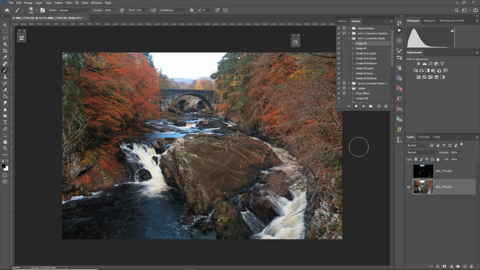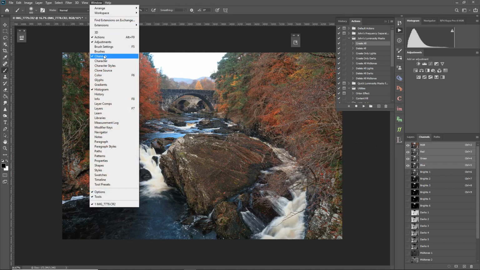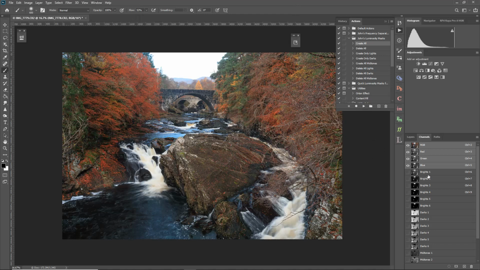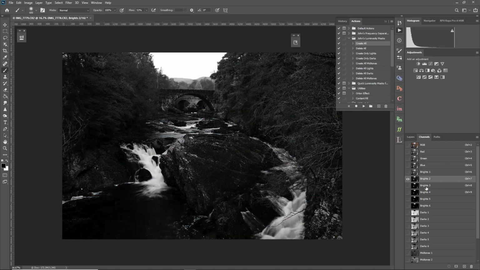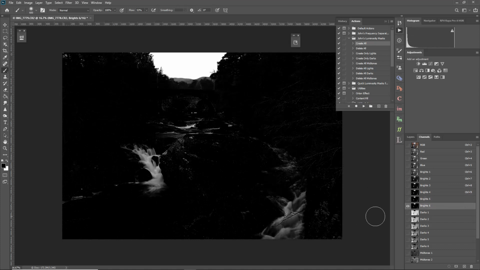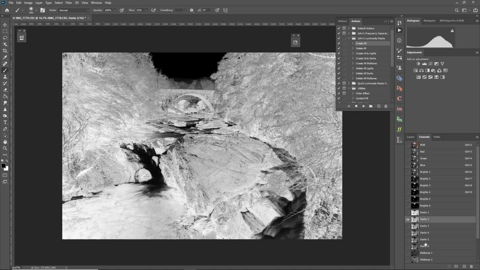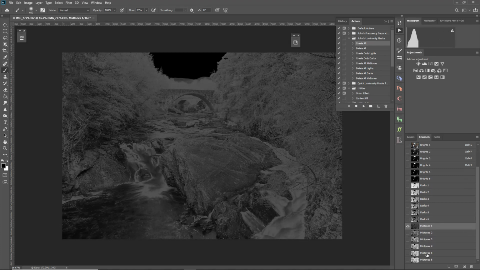This goes off and creates a whole load of masks, and we can see those in the Channels tab. If you can't see channels, go to Window and just choose Channels up there. And we've got 6 masks created to select the brightest areas of the photo, and it's getting progressively more and more selective over what it chooses. Then we have 6 masks which will select the darkest parts of the image, and then we have 6 masks that will select all the midtones.